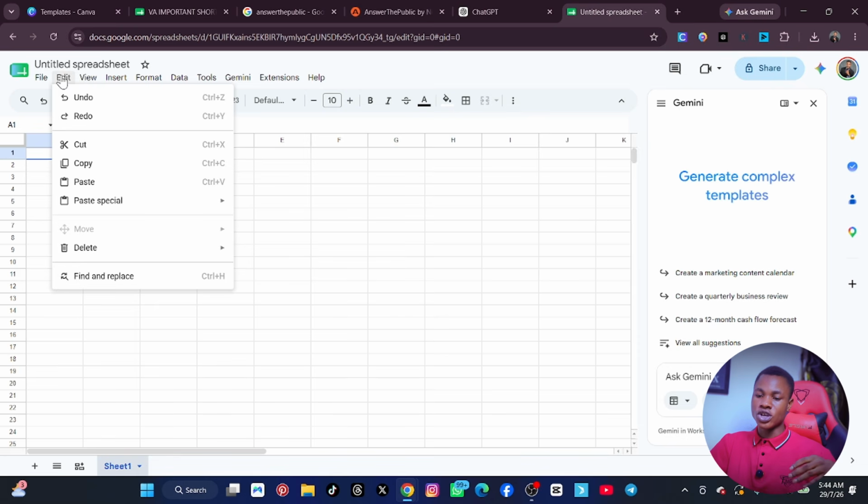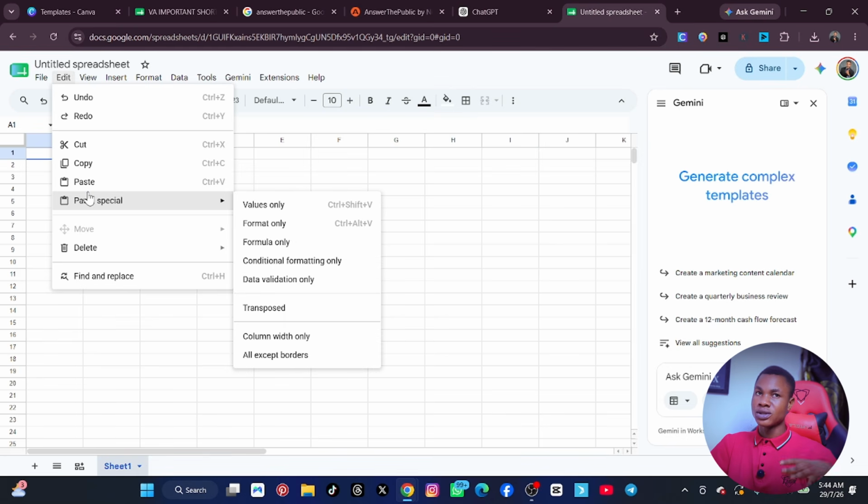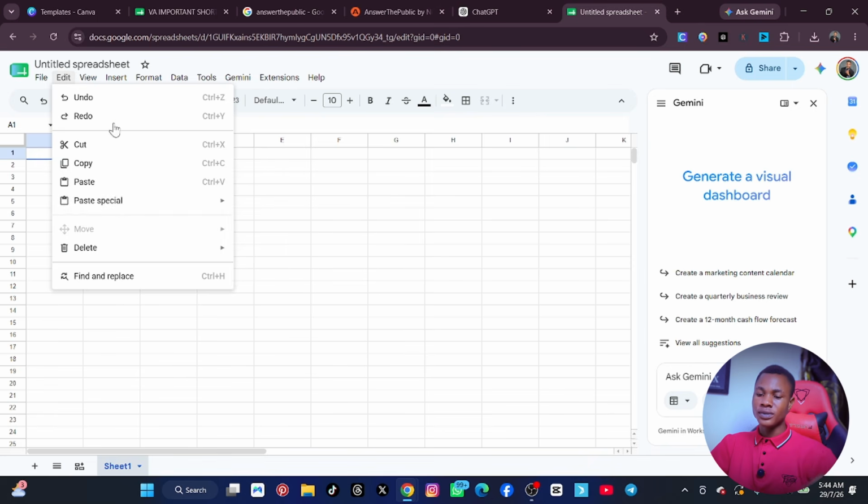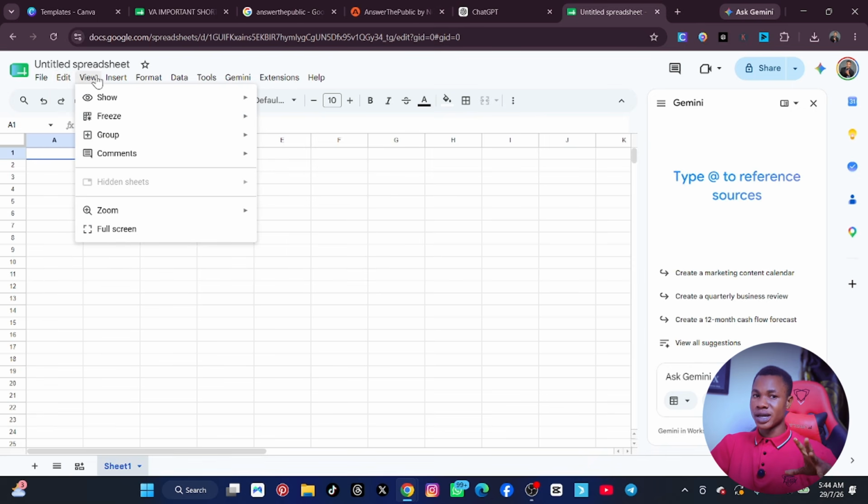Now the next one is you can undo, redo, cut, copy, and paste. I'll show you how to do most of these, and I'll give you the shortcuts. I think those shortcuts are up to 200 and something, and I'll give them to you for free. Don't worry. Is that okay? Now, as a data entry expert, you need to understand what I'm doing here. Just pay attention.